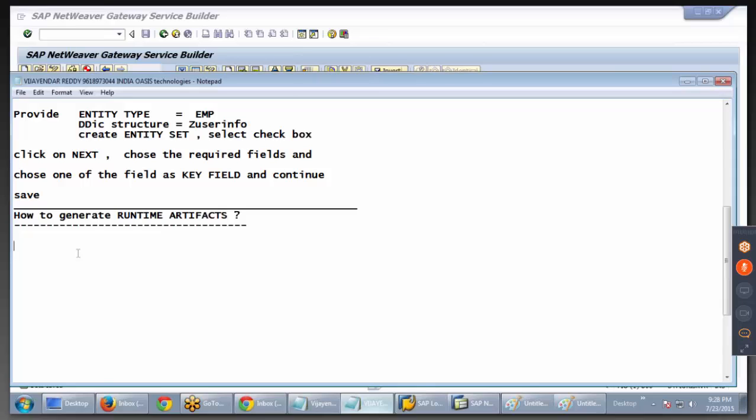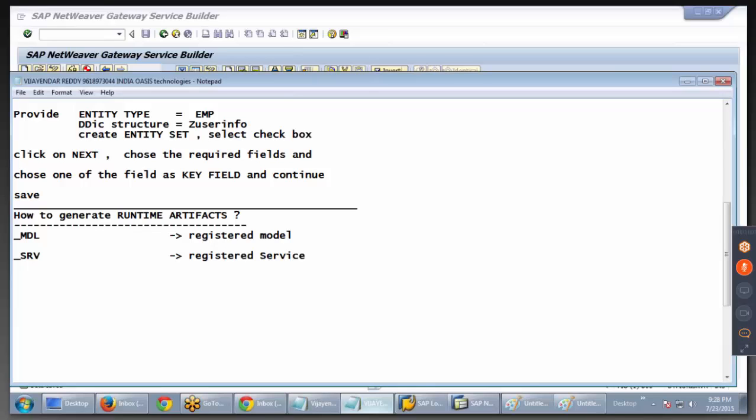Under the runtime category, I can say MDL, which we call a registered model. And underscore SRV, which technically we call a registered service.